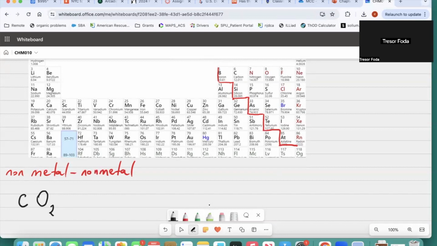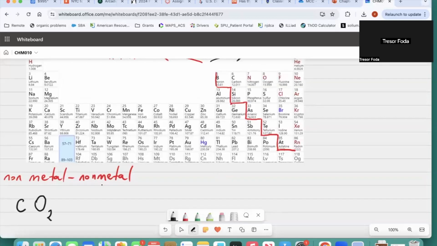Carbon dioxide. Okay, you already know, pretty good. But why do you call them carbon dioxide? Let's take a look. Whenever we have non-metal to non-metal, the first element is not going to change its name. If you look at it, it's actually carbon right here, so we're going to put the carbon as carbon. And then the second one is going to change its name because it becomes an anion.